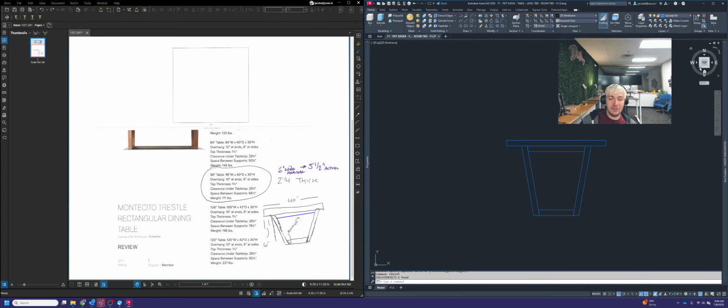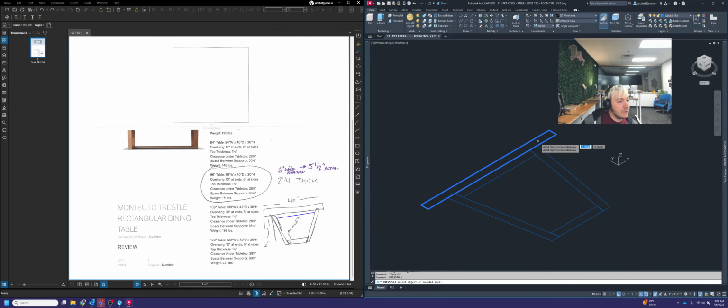So before we get into 3D modeling, we always want to make sure we're looking at the object in a 3-dimensional view. So what I'm going to do is start by clicking on the corner of my view cube. You can pick whatever corner you'd like, but I like to start with the bottom left corner. And then I'm going to use the press pull command here to start to draw this leg and tabletop. So tabletop we know is 40 inches deep by 96 inches wide. So we need to use press pull and extend the tabletop 96 inches this way.